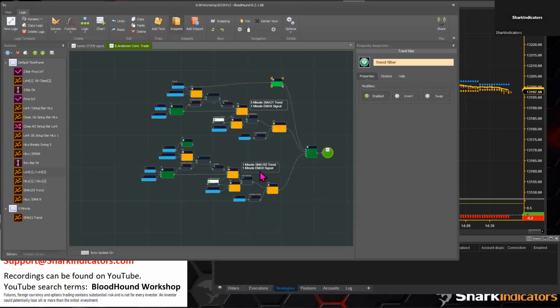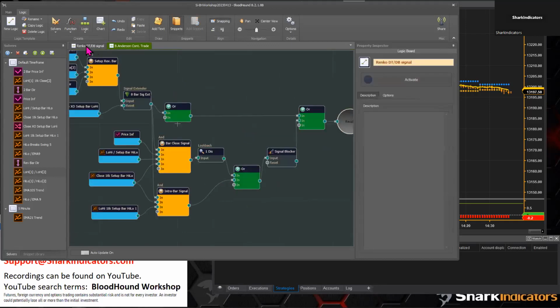All right, so there we go. You can add yourself some personal notes here, for when you create various iterations of a system. Actually, back in the previous question on the Renko double top, double bottom, I didn't really need to do that. I was able to make my notes within the node name, so I could just take the node name and make notes on that.